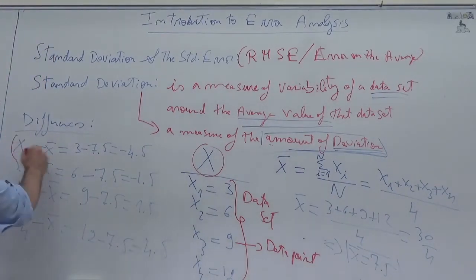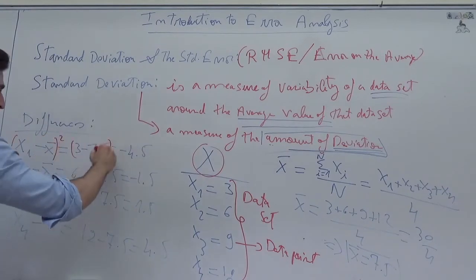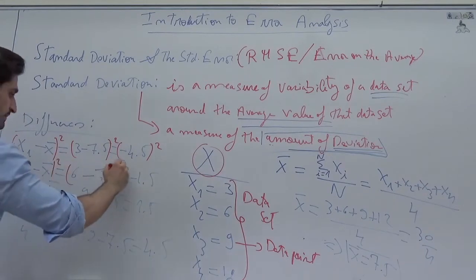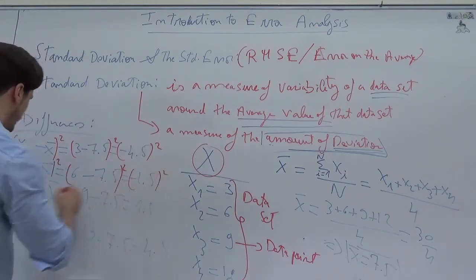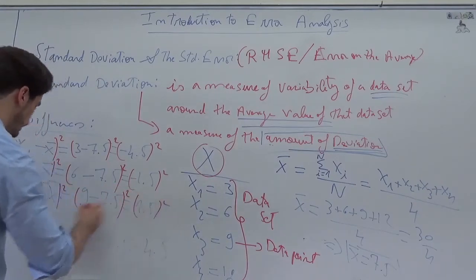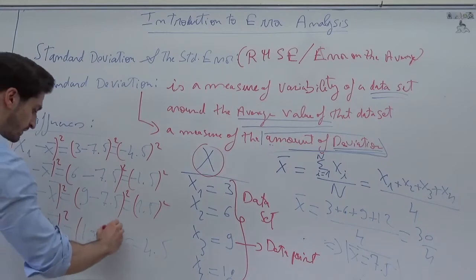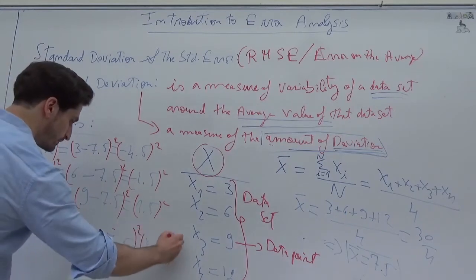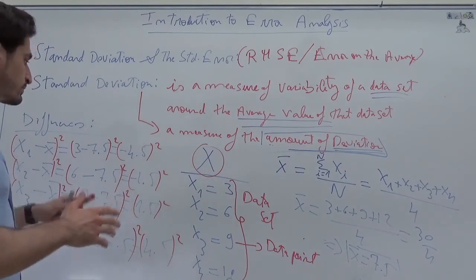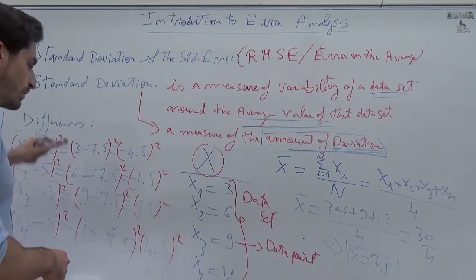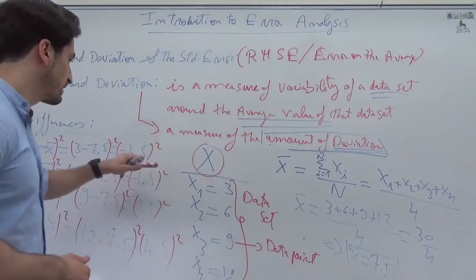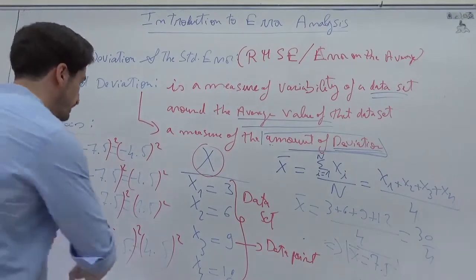So over here we are going to take the square of the first difference, then the square of the second difference, then the square of the third one, and the square of the fourth one. Now after taking the squares, we are going to be summing all the square differences up, and divide them by the total number of trials, since we eliminated the negative sign.